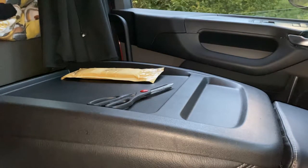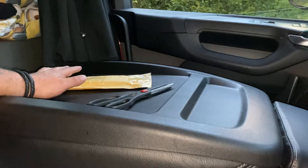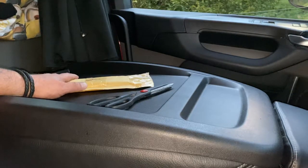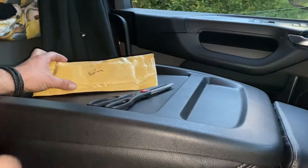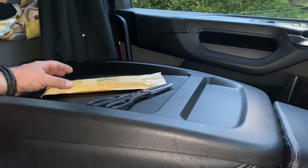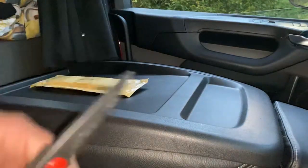Good evening, this is Papa Smurf and the video I'm making now is a package opening. I received this late last week from Matt's Lock Pits. While I do have an idea of what's in here, I don't know exactly what it is. Matt never shows pictures or videos or anything to the person he's making picks for until I'm making this video. He will then show the photos because whatever I do won't do it justice. I haven't done a video for a while and still not feeling up to doing a picking video, so I thought I'd do a package opening video for you, so here we go.